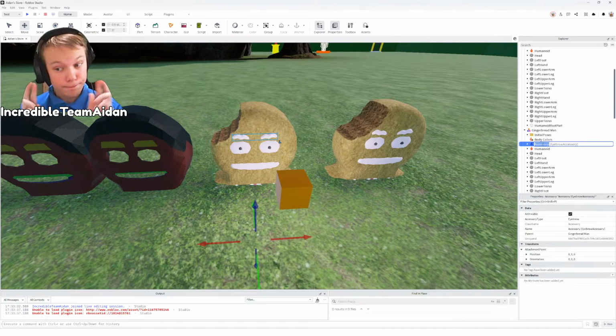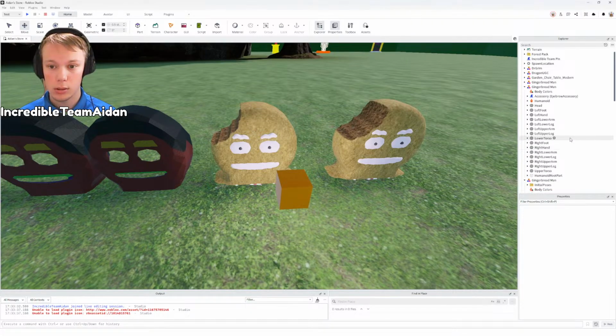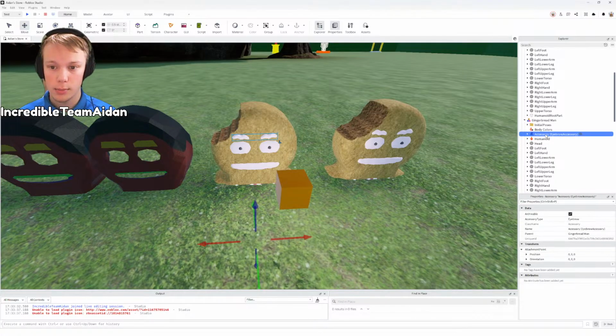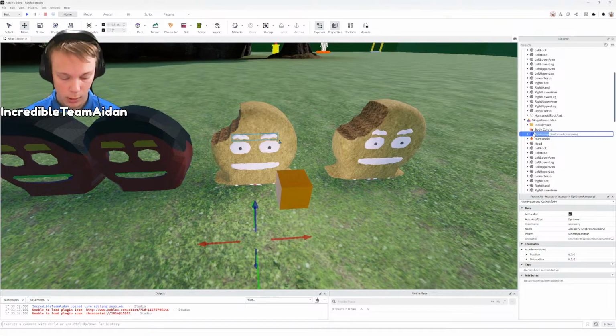Because if it works, I might be able to. Oh, I deleted it, didn't I? Might be able to rename this to Gingerbread.